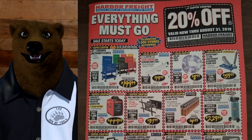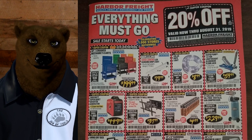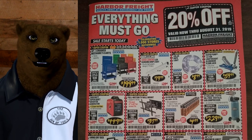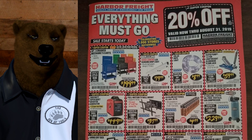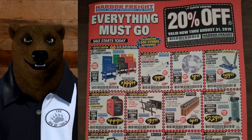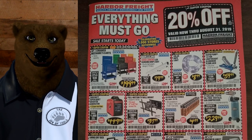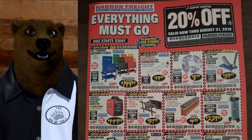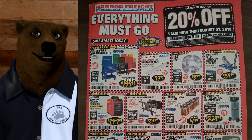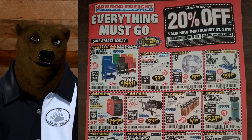Rope light is $8.99 — that's an accent light, maybe along a walkway or great for an RVer. Right next to it, we've got the Rapid Pump 1.5-ton Racing Jack — the aluminum one. This is going to be your lightweight, easy to pick up, easy to carry. It's got a nice little carry handle on it, and at $60 that's a great deal. But remember, this is going to be for lighter weight applications — you're not going to be lifting your three-quarter or full-ton pickup trucks with this.